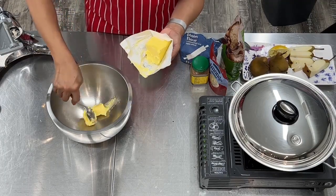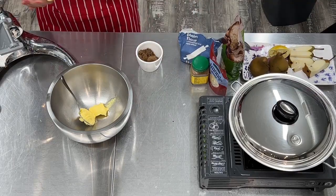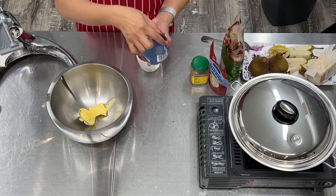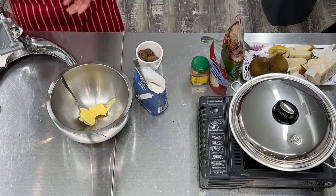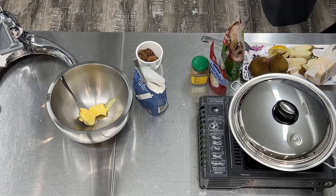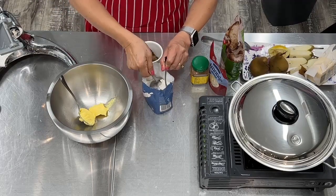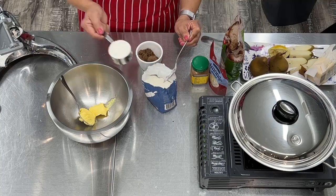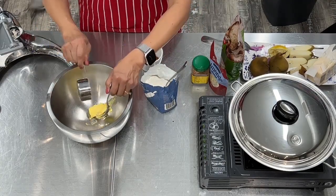Then what else is there? We need flour. So how much flour do we need? 1/3 cup of flour. You're learning. This is 1 cup. Okay, 1/3 cup of flour. So here we have 1/3 cup. Just put it all in. Combine everything.